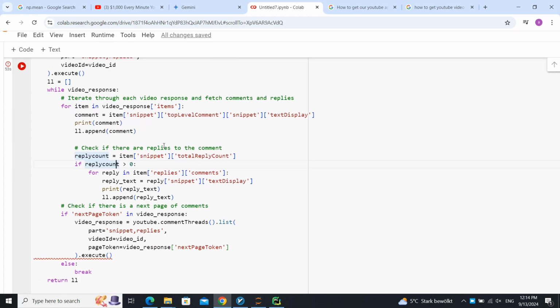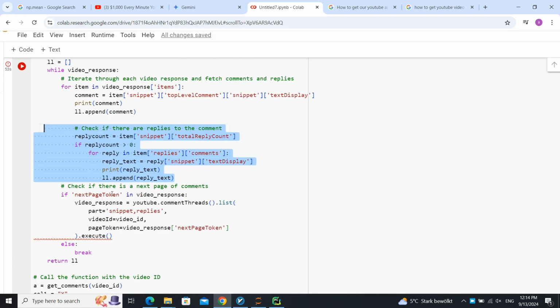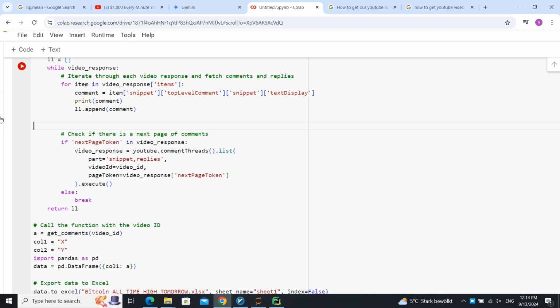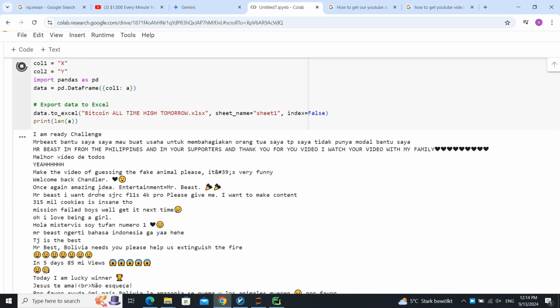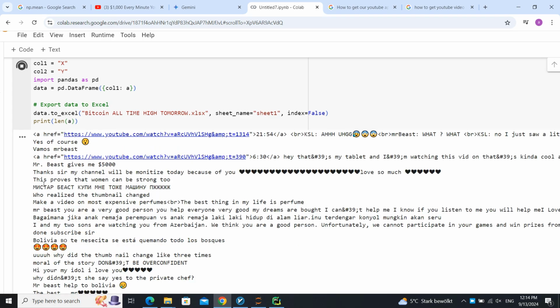Check if there are replies to the comment. Check if there is a next page of comments. If we want no replies, we can delete this line of code. Let me delete this line of code, for example. I cut it and then run it. Now, as you can see, it doesn't give us the replies.